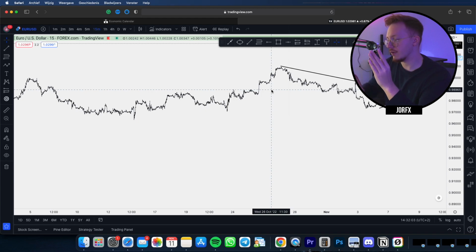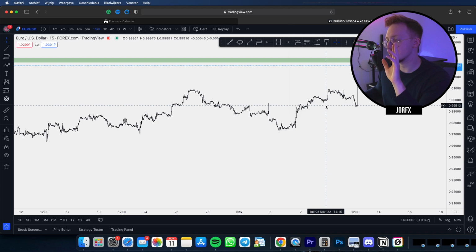You have your trend, your consolidation zone, your trend continuation, or your trend reversal. So you have your uptrend, a consolidation zone, a downtrend. You have a consolidation zone, an uptrend, a consolidation zone, an uptrend, a consolidation, a downtrend. There is always this consolidation zone. And that is really important because you don't want to trade that consolidation zone. You want to trade when price breaks out of that consolidation zone, and that is the best area to trade off.